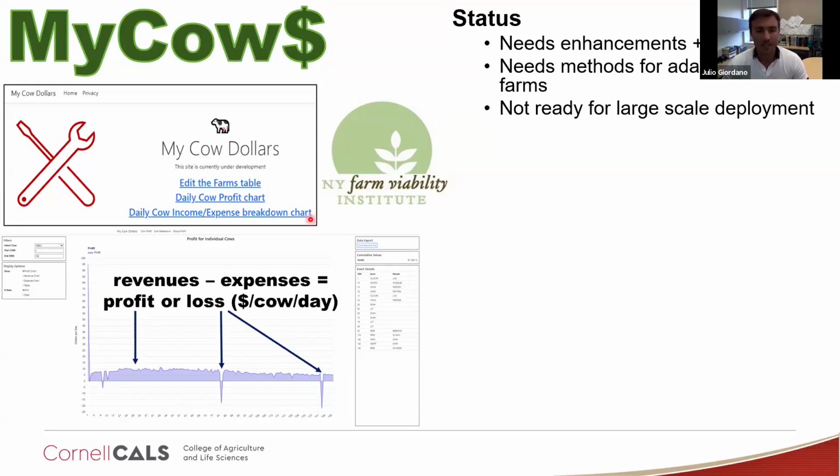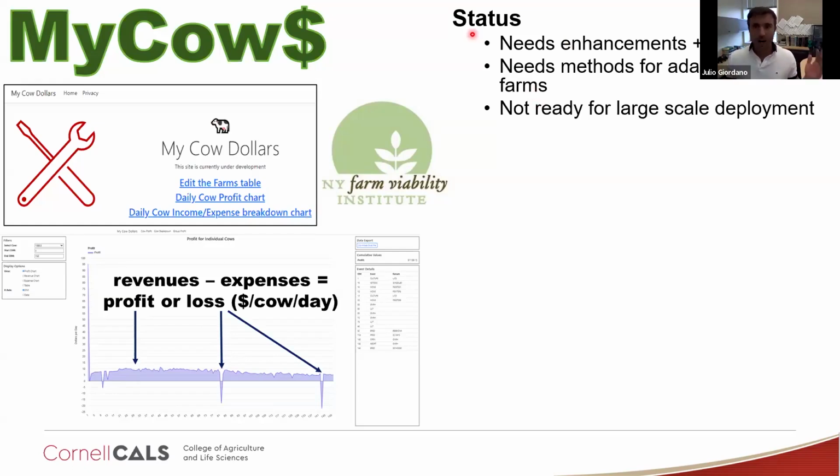And very importantly, something that I really appreciate from the Institute staff, they were always very supportive of this project. This project has been in the works for quite a few years. It has been a lot more difficult than what we initially expected, but we are getting there. And the Institute has been fantastic at providing partial support for the project and also supporting us through the process. So where are we today?